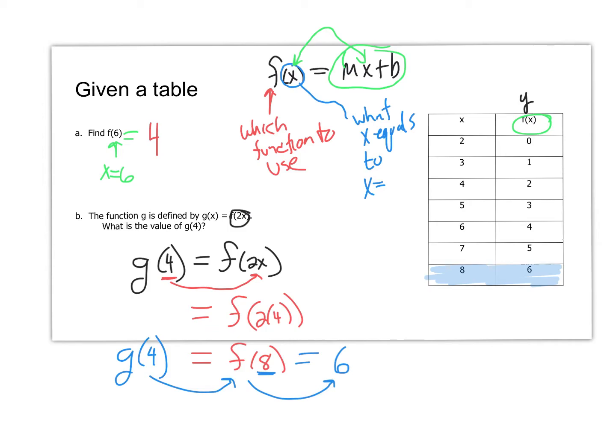It's kind of confusing with function notation, so you just have to be very careful and think about what's going on with the problem. Again, if you're a little confused, you might want to rewind this slide and play it again, so you can follow along already knowing what's going to happen next. All right, let's move on.